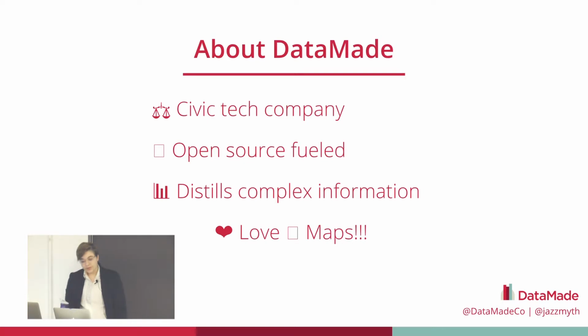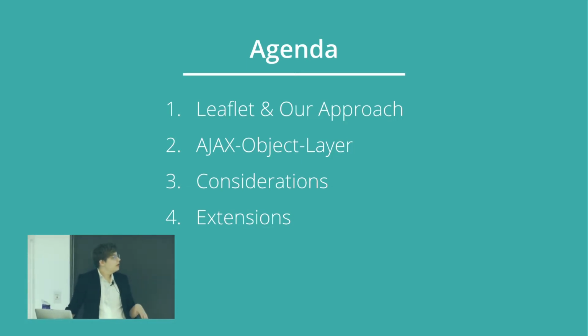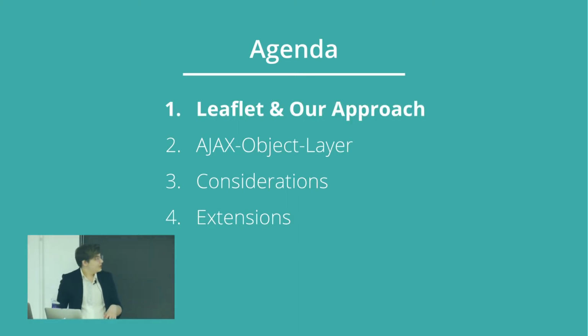So this is going to be our agenda for the day. I'm going to talk about Leaflet briefly, and also then DataMade's approach to making maps with Leaflet. And then I'm going to go over this pattern that we have, which is AJAX, object, and map layers. Then I'm going to go over some considerations for the way that we use our maps and what kind of data we use to build them. And then I'm going to touch on a few extensions. So first, Leaflet and our approach.